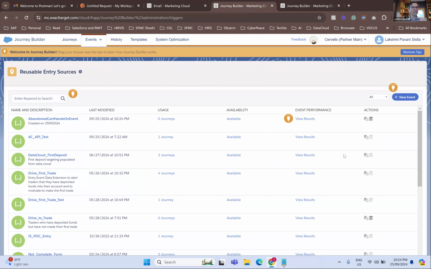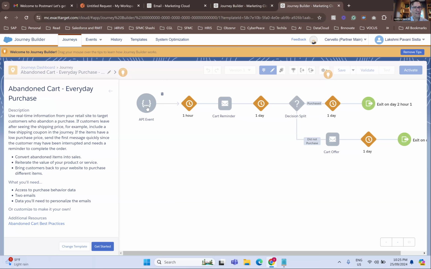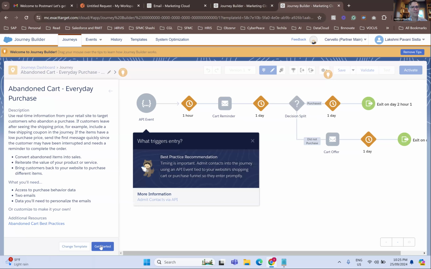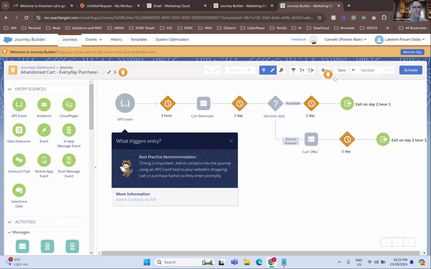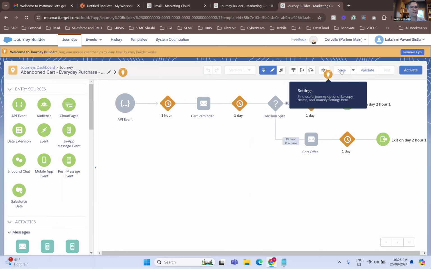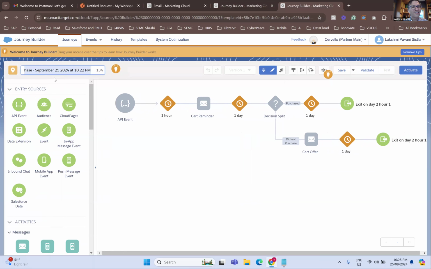All right, excellent. So now that we have the two pieces for this component, we are ready to create that entry event. So if we go back to our template, let's save this. Can we actually save this template? Sort of, yeah. So let's rename it, whatever you want to name it.